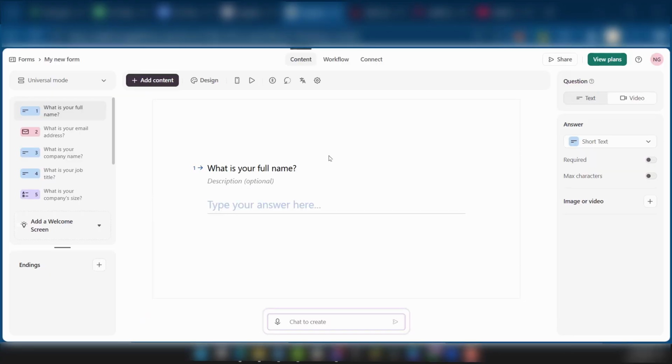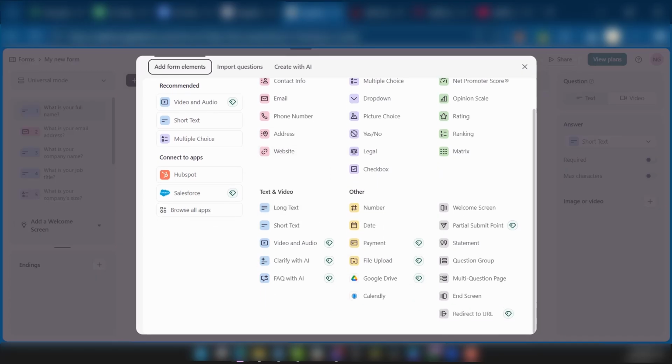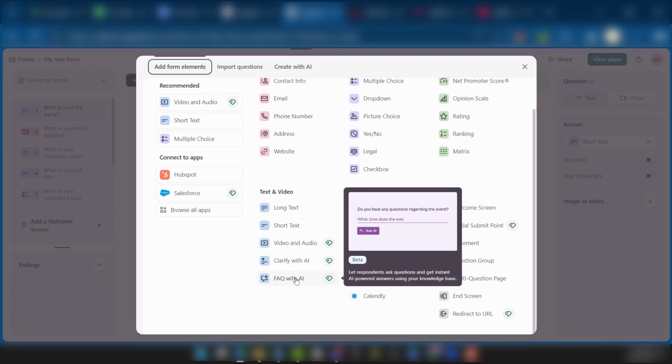Now, once you're in the builder interface, which is where we are currently, focus on the add content menu at the top left area. Once you click on it, you can see many options. You'll need to explore the FAQ block immediately. Now, the FAQ block is behind a paywall. This means that you'll need to pay for a plan in order to have access to it. But here you can see what it will be offering.